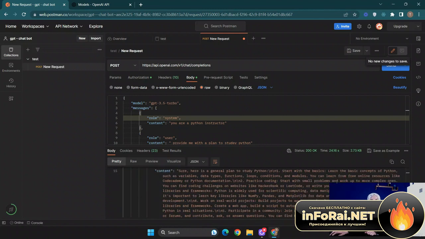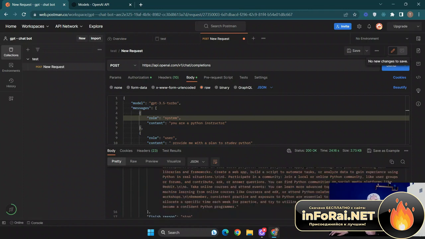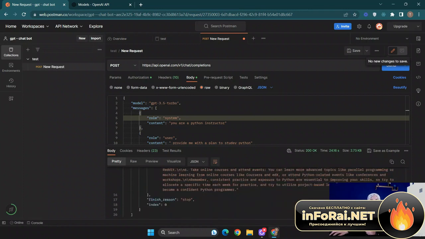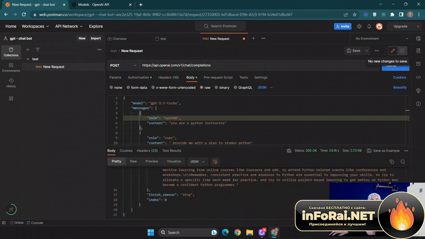And if we scroll down, you can see that the content we received is, sure, here is a general plan to study Python, and you can start with the basics, and so on. This is the whole response I received. So by this, we actually tested our API key by sending a request to OpenAI and previewing the response received back from it.